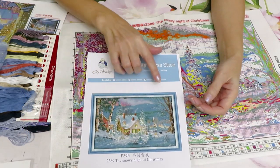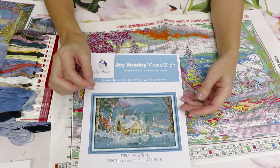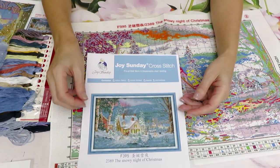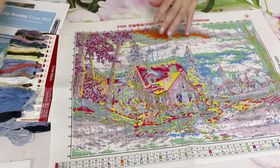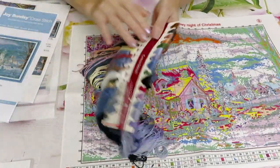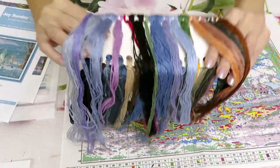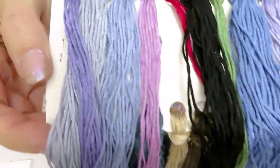You can even stitch some sequins for extra sparkle. If you can find the tiniest sequins, that would be more sparkle, or seed beads. Yeah, there's lots of different possibilities. And let's see the threads. There's some reds in here. Mostly, of course, it's going to be blue colors.